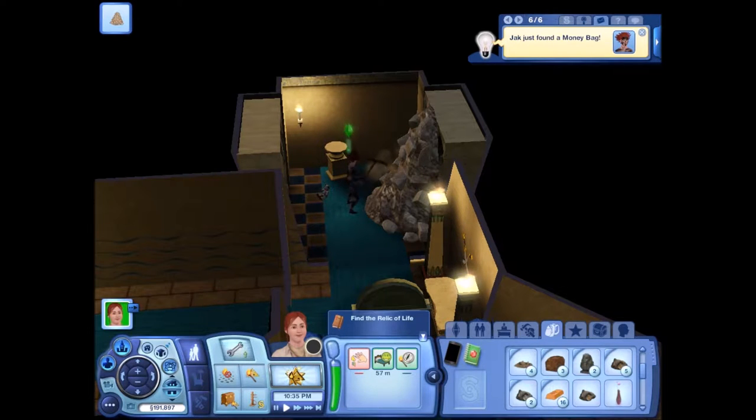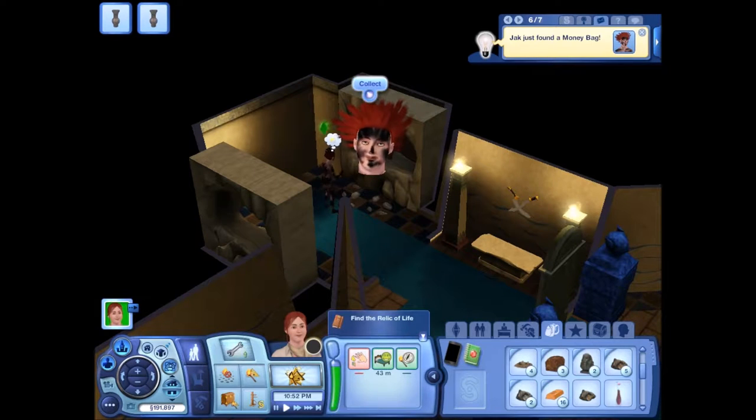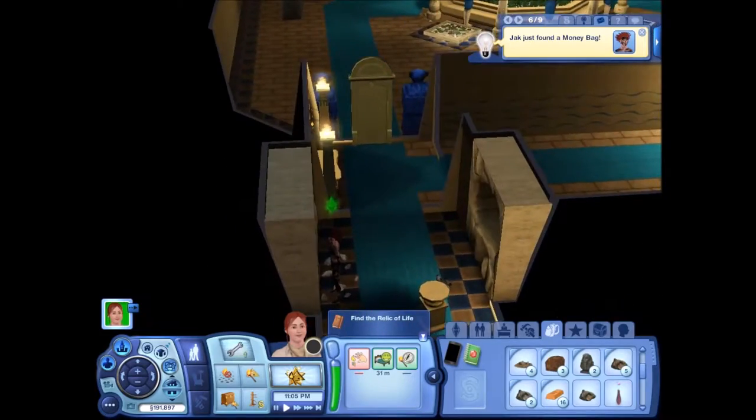Okay. Speed her up a bit there. And collect. No, I wanted to collect. Yes, it's very pretty. Come on, pick it up. There we go. Okay, let's go through this door here then.